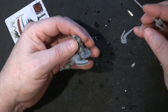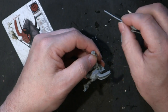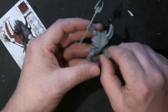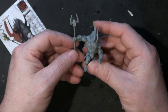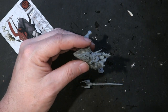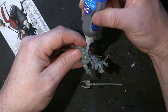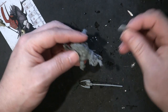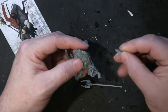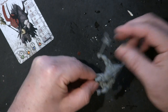Boom. One thing I do like about what they did here is his weapon is pre-drilled. It's probably a good thing because then you can just take it off and store it. And there's one last bit on Rathor — that's the piece on his back here. You can be creative and try to put it in upside down, but that looks a little weird to me. So I'm going to put it up like that. And you have a finished Rathor.